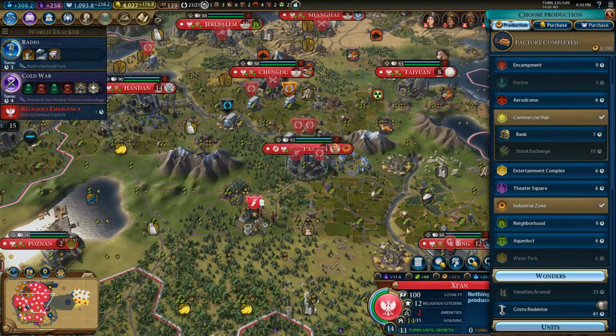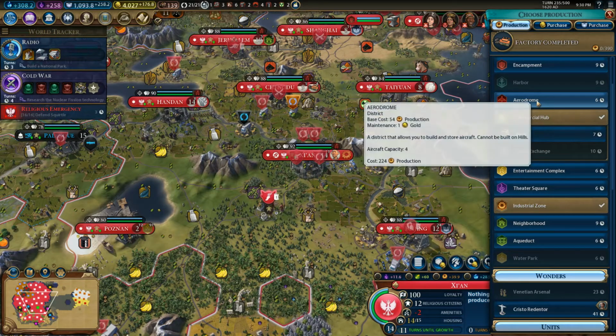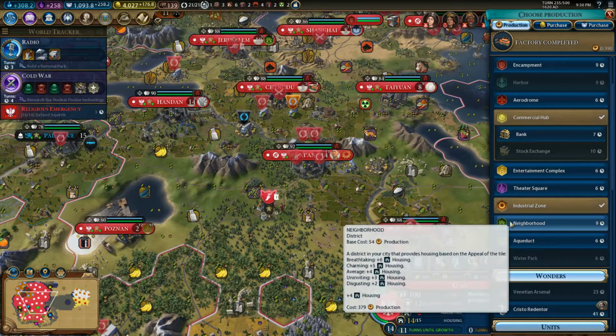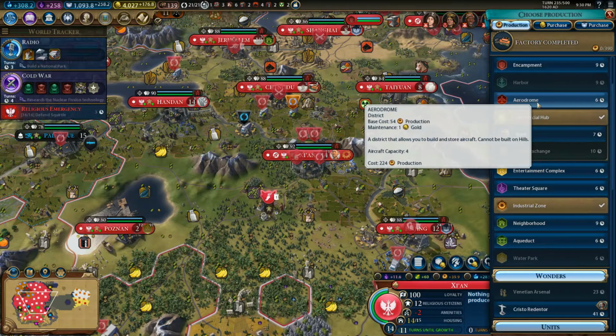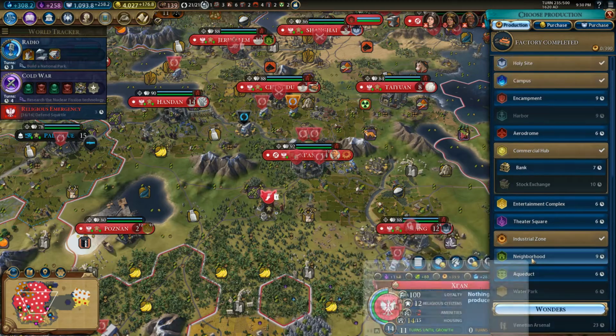You never know, though. Dude, aerodromes are... Do any of you actually use airplanes in this game? Because I pretty much never use them. I tried to use them at first. I think they just slow things down. They take a lot to get going. And then I don't know. I don't find them very useful in this game. I might be wrong. That's entirely possible.